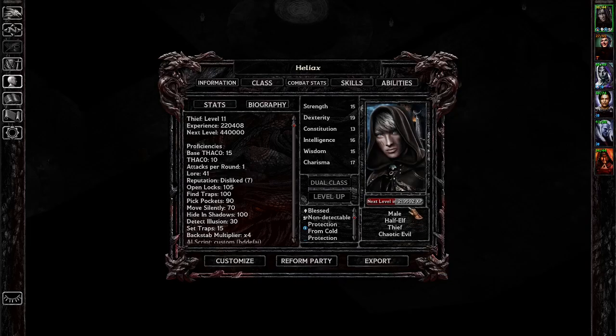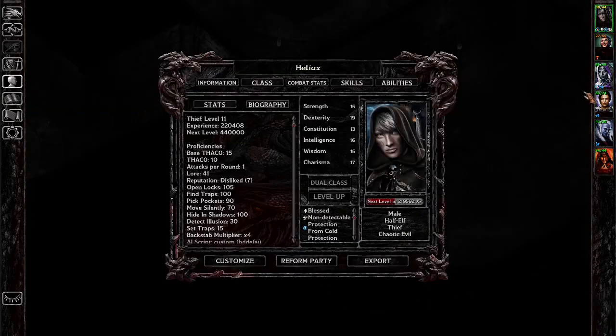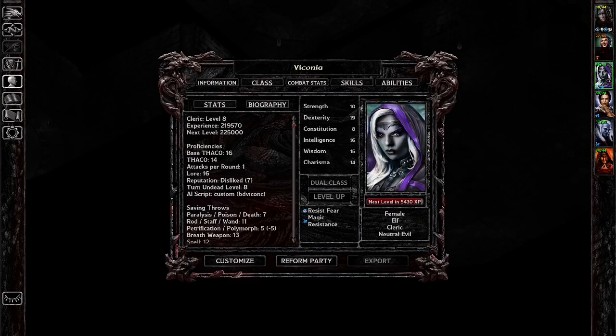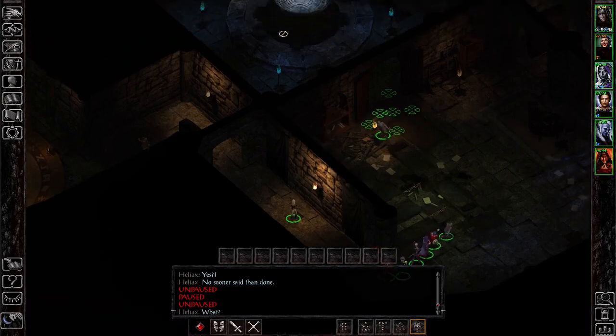Beautiful. Oh my god, look at how much experience it takes to get to the next one. Holy crap. I don't know if that's happening. Great. Next one to level up is going to be her. 5,000 away. What? All right.